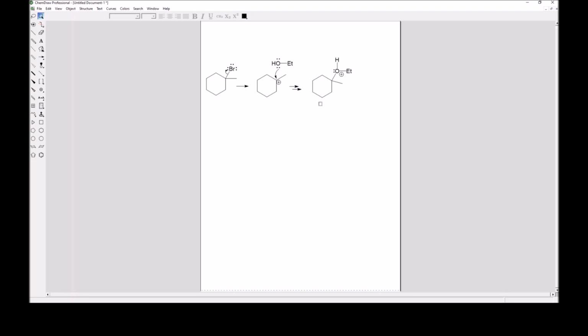Okay, in the final step, we're all done as soon as we take that hydrogen off. So we're actually going to use another molecule of ethanol to come over there and take that hydrogen off, and we'll be done. I feel like we've seen a bunch of these. Not sure that this question added anything new. Perhaps just a peer review of concepts that we've already seen. And we'll put the lone pair back on again. And we're done. A nice 3-step Sn1 with no shift.